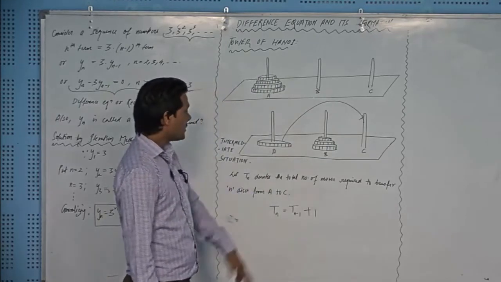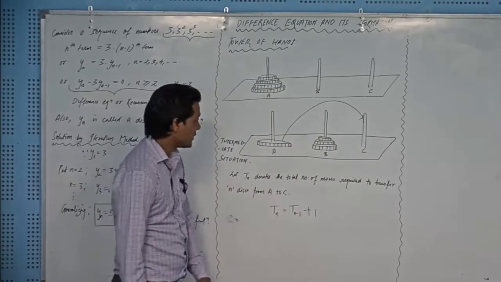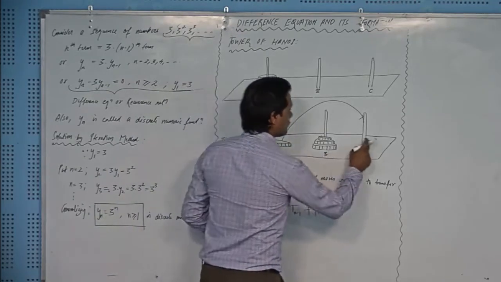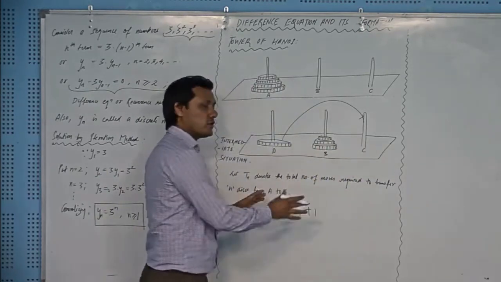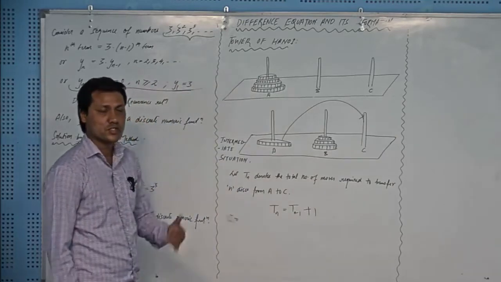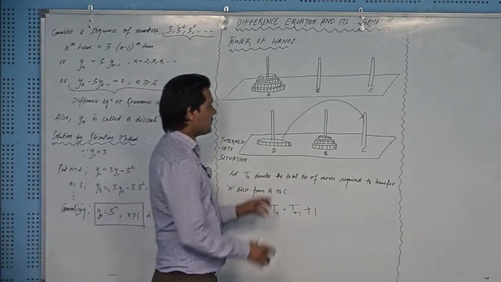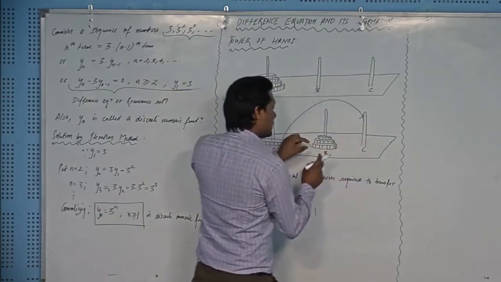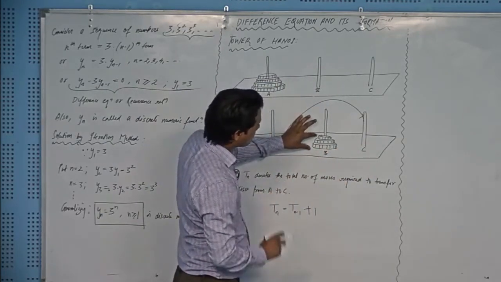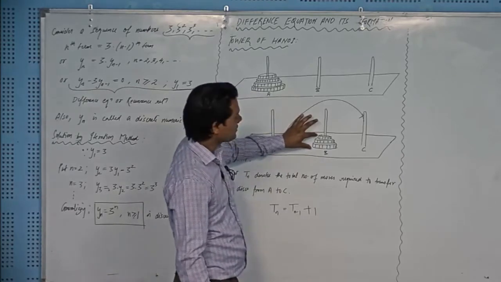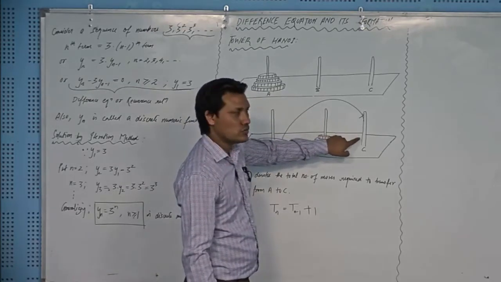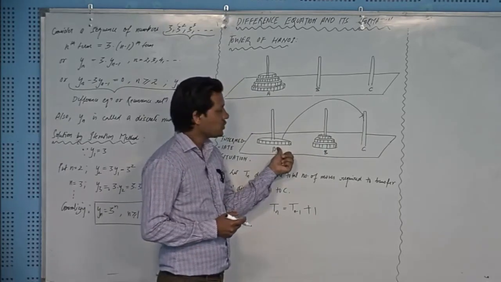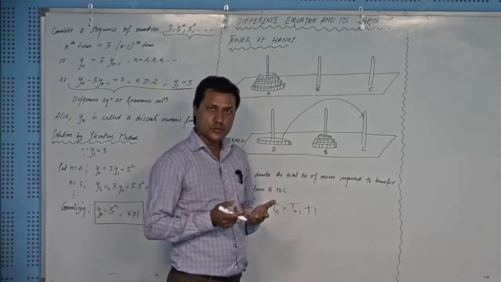Now again another intermediate situation, I will not draw that. Just remove this disk from here and draw the biggest disk here. That will be my new intermediate situation, situation number 2. After having this biggest disk here, what is my target? My target is to transfer these n minus 1 disks from B to C using peg A, because peg A will be empty at that time. So again that is my sub problem number 2, right?